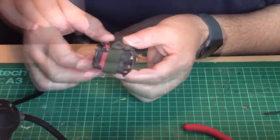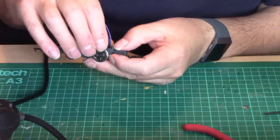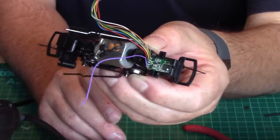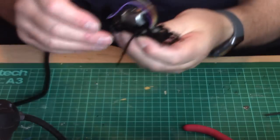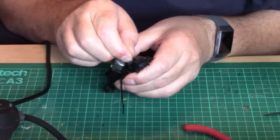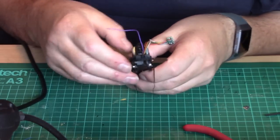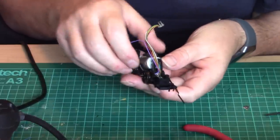And I can just see that maybe that sits down. I don't know if you can see that. That decoder sits down inside there, leaving just enough room for the wires. So I think we'll leave it down in that little hole there. I don't want to prod and poke it with anything sharp, because it will just pull all the components off the circuit board, but I think that's going to fit in there nicely. Just about.